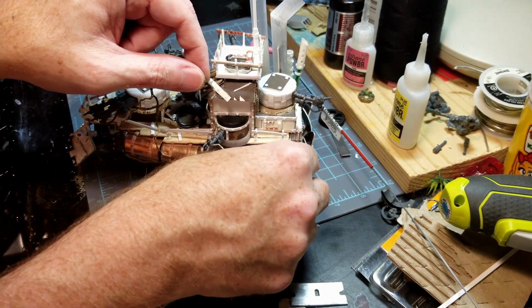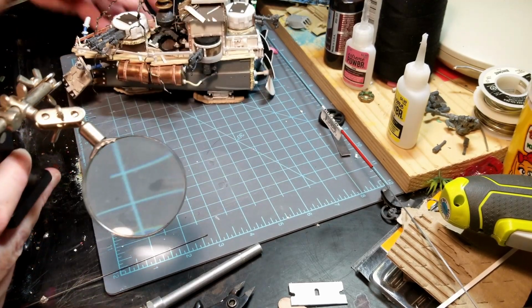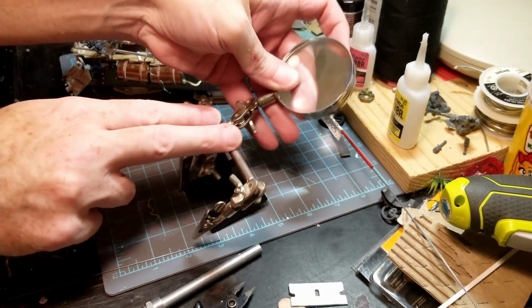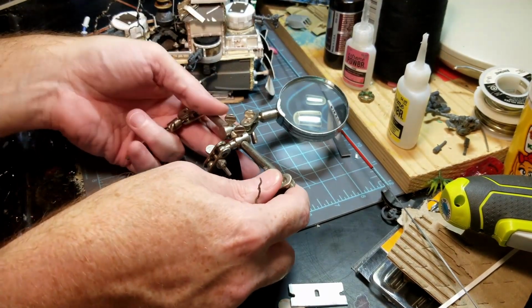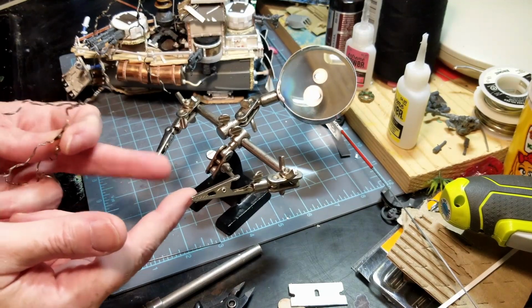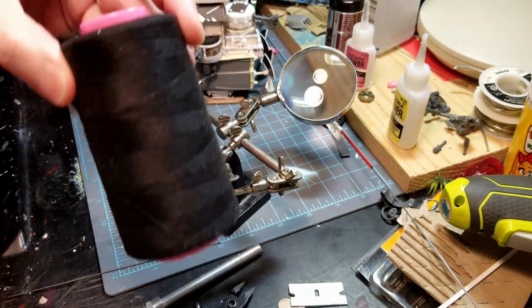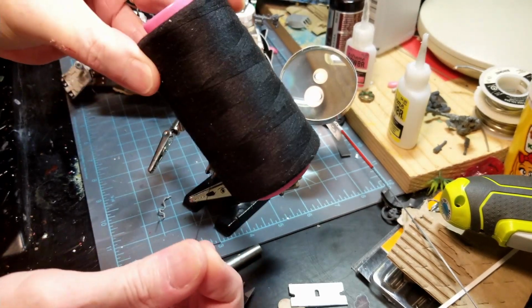And all that was using this piece of equipment here. If you're a hobbyist, you got to get you one of these. Right? A third hand. That's what it's called. It's called a third hand. What you do is you take the piece of wire and you stick them between here. And I just wrapped it right at the end with some string, black string.